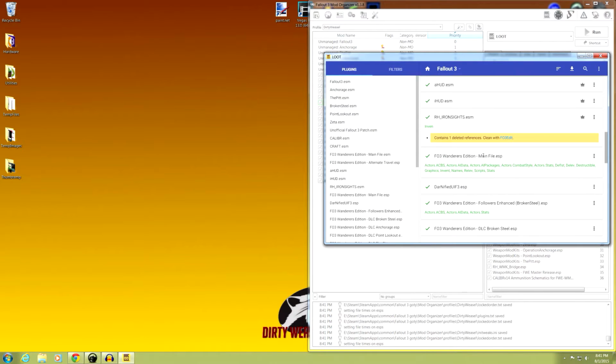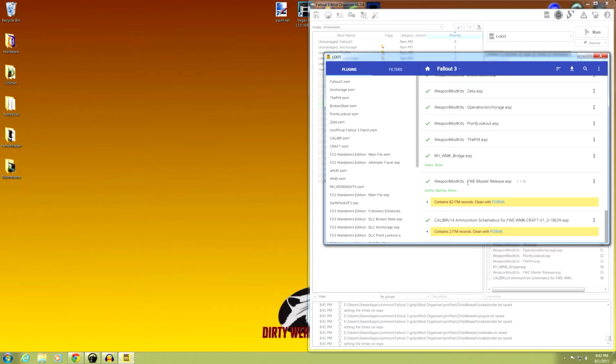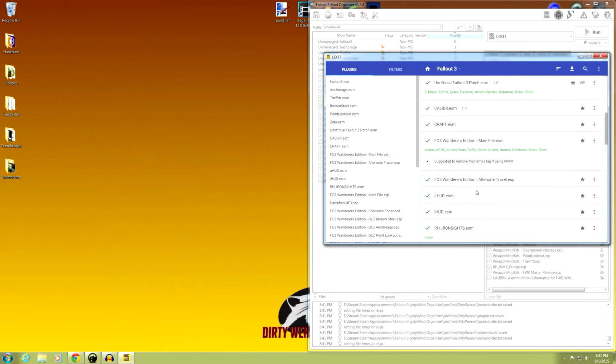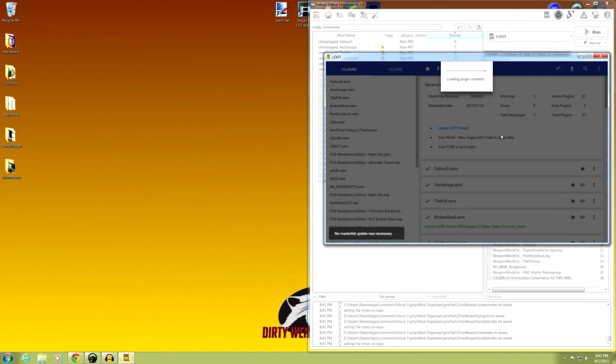You can see now we have the dirty edit for RH-Ironsights.esm. We'll need to clean that. And we have a bunch of identical to masters and weapon mod kits and the Calibr 14 ammunition schematic. In the last episode, we showed you how to clean those, but we're not going to do this right now. I'm just going to move on to the next step, and we're going to sort our plugins.